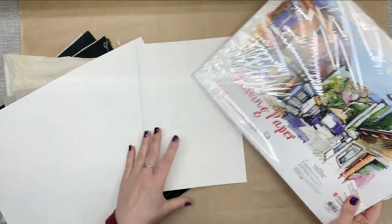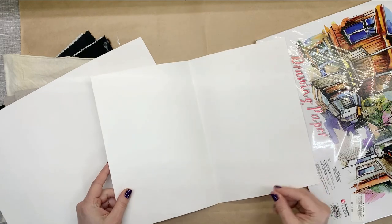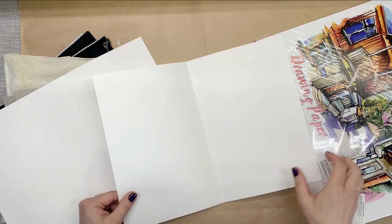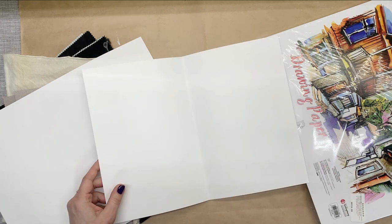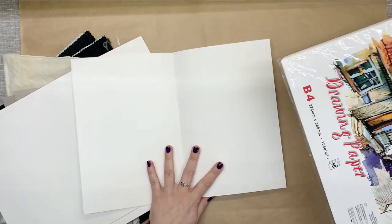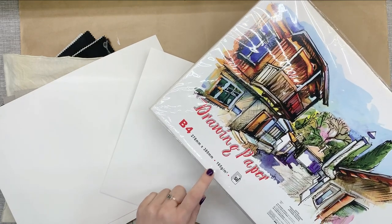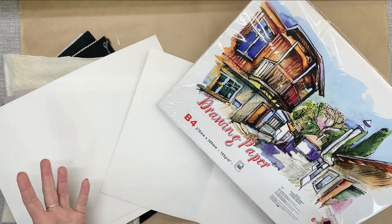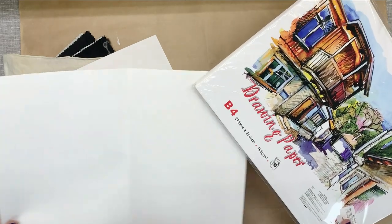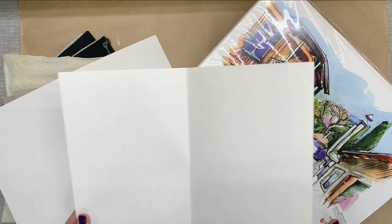This paper is 165 GSM, and for me to use it as it is for a mixed media journal, if I'm going to use acrylics, if I'm going to put some texture paste and gesso, this is going to start warping and it's going to be too fragile. So this is actually perfect for this method, because when I glue these two together, I will end up with a paper that is 330 GSM. You know, it's going to be double the thickness of this. And that's going to be perfect for what I want this journal to be used for.